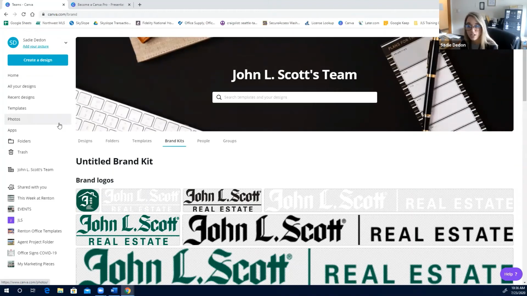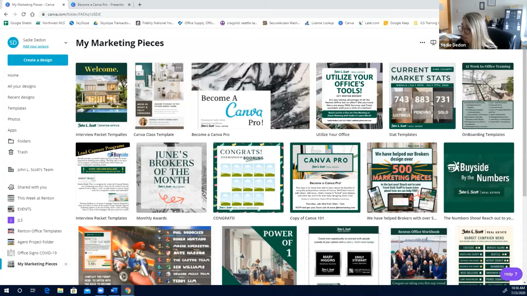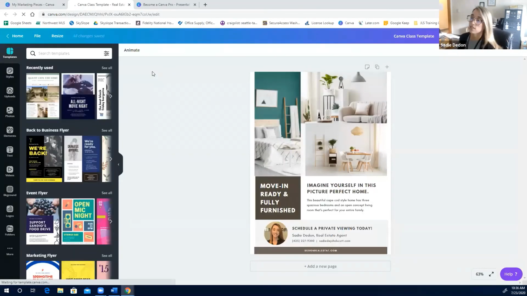And this is the fun part. It's just easy, it's fun. Again, it's stress-free. And I'm just gonna jump right into this. So I've already pre-made a design on Canva. Then I'm gonna walk you through all of the steps that are available on Canva Pro. So here's a flyer I've made, just talking about this nice Cape Cod style house.